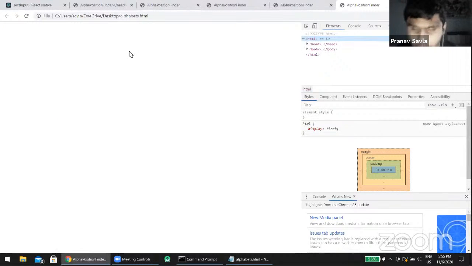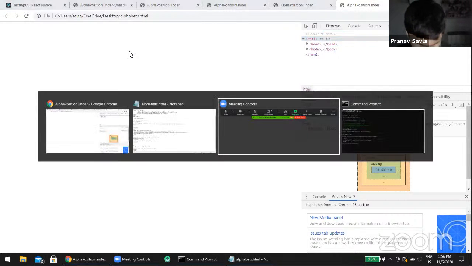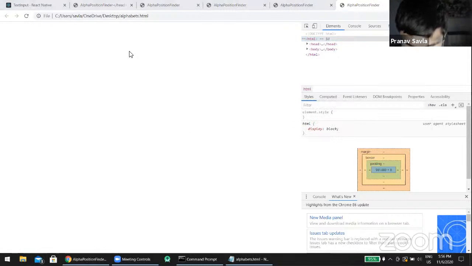And on the note of my terrible, terrible programming skills, let's take a quick 5-minute breather. When we come back, we're actually going to look at the result, and we're also going to look at how to write this in React Native with text input. See you guys in 5. Also, if you do have any questions, you can ask me at any time during these 5 minutes.